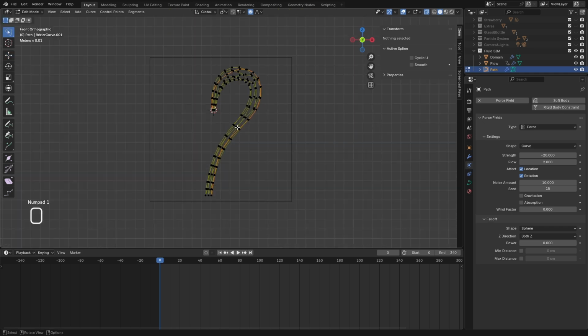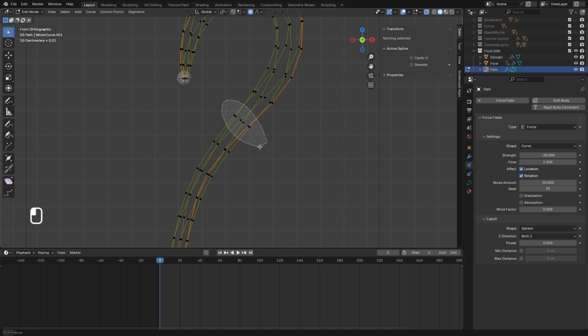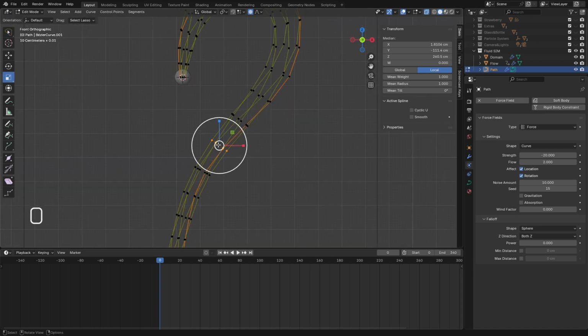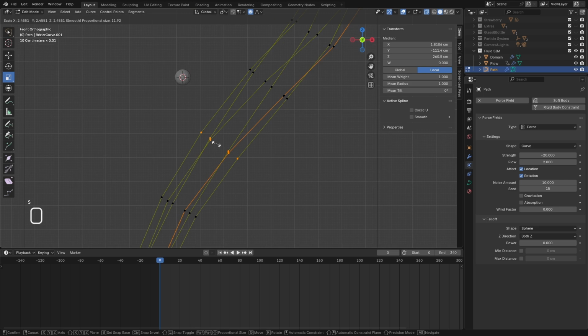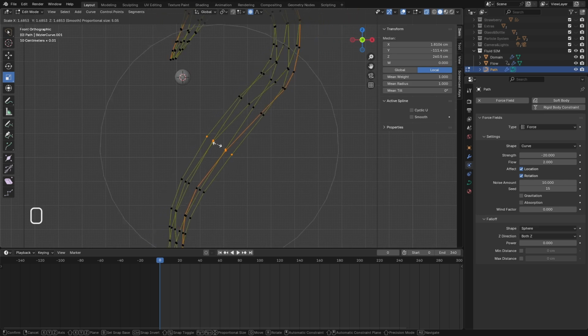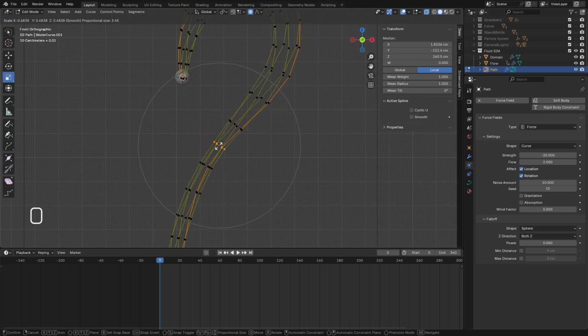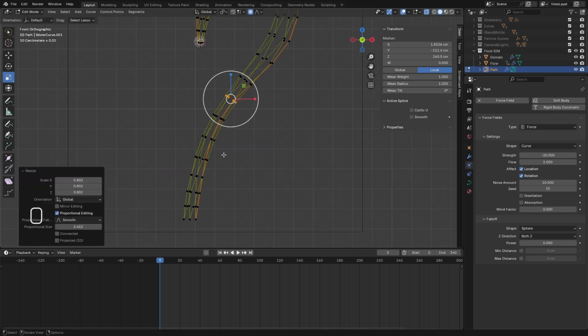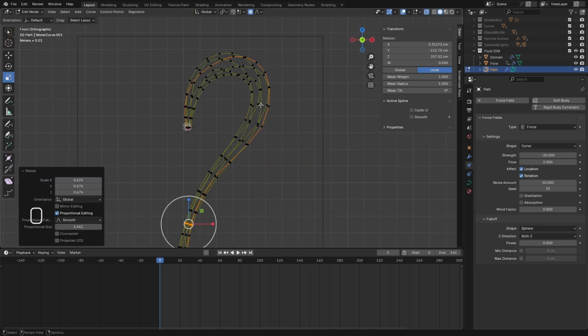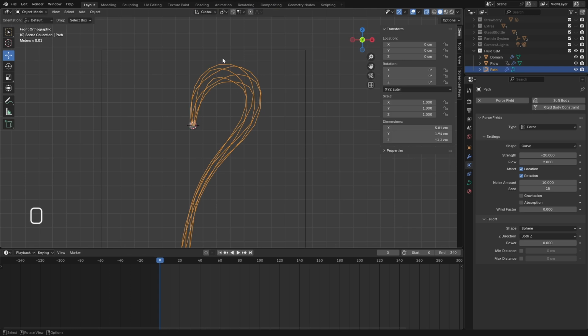So let me go to front view and maybe go here, maybe here, with proportional editing enabled. Let's hit S. A bit tighter at the end.